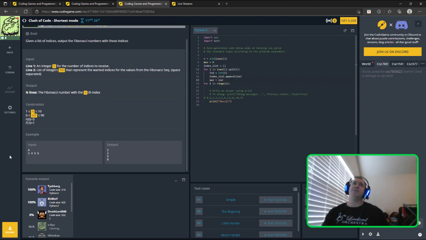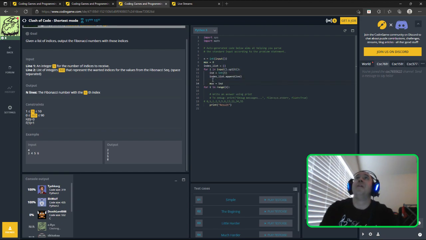Actually, I just realized these don't have to be in order. This could be like 99. So, nope, that's wrong. All right, that's a quick fix though. If ind is greater than max, max equals ind. There we go. So now we have our cap, our limit.